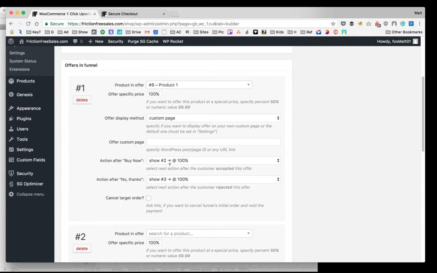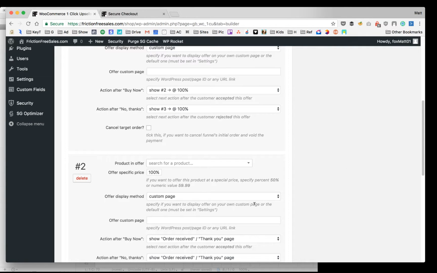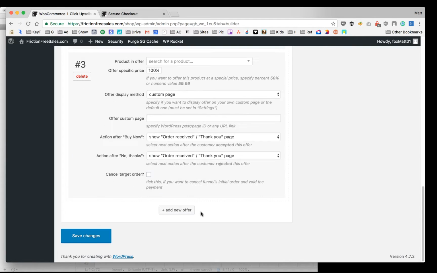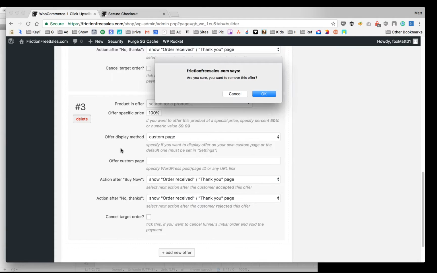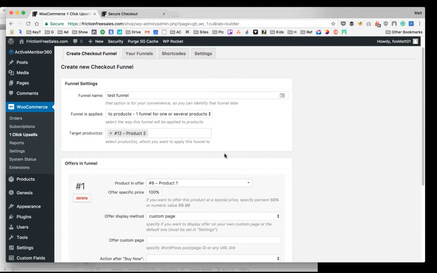So if they don't purchase the first upsell, it's going to take them to the second one. Or if they do purchase the first one, it's going to take them to the second one. If they do, and if they don't, then it'll take them to the third one. And this can go on. It could be upsell hell. You could leave them in upsell hell for a couple hours, couple days, if you really wanted to destroy their sense of any type of time, and basically destroy your ability to sell anything if you do too many of them.